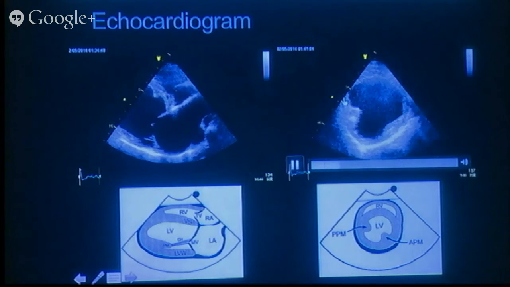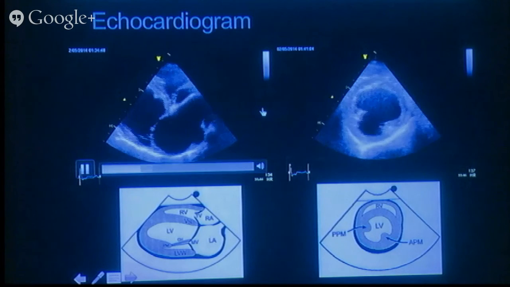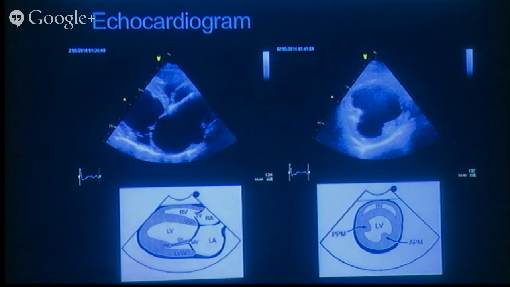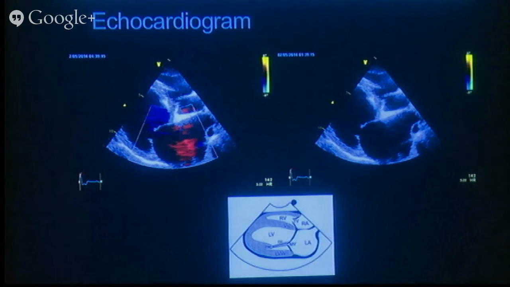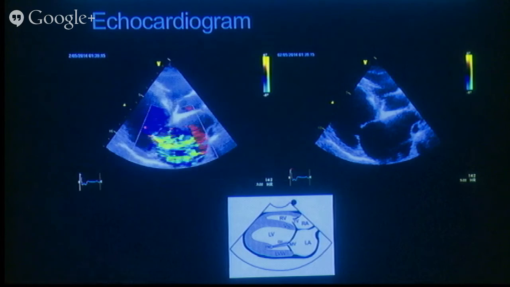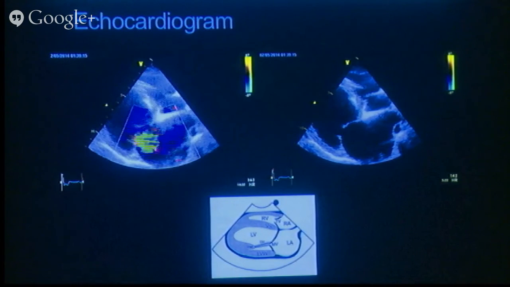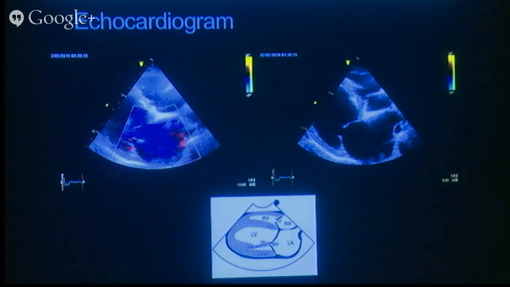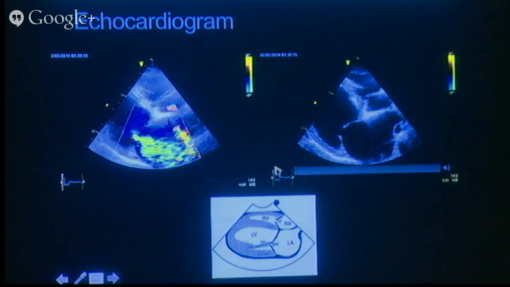When we look at a short axis view, her wall motion relative to a mitral valve patient is substantively reduced, and particularly down here through her free wall, this wall is not moving very well at all. Her septum moves better, and there's a very good reason for that, which we will see. A lot of these patients have mitral regurgitation just because they have a dilated mitral annulus, not because the valve itself is diseased, but this is a substantive amount of mitral regurgitation, and that's our explanation often for why their septal motion can be quite a bit better than their free wall motion. And once again, if we look at her mitral valve, it was very normal looking.